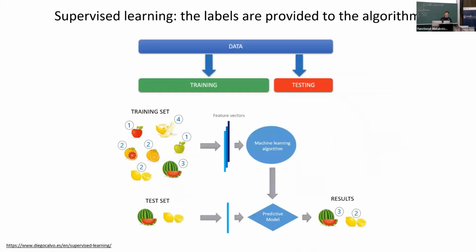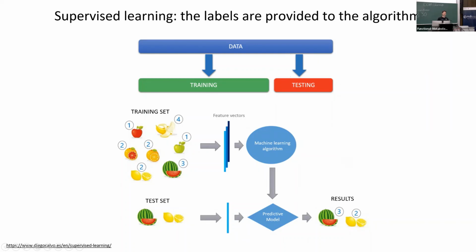In supervised learning, the labels are provided, as I said. You have your data, and you divide your data in training and testing. You build a machine learning model based on the training. Here we have a lot of types of fruits. And then we build whatever machine learning we want, and we build a predictive model on this. The test set is never seen by the model and is used to evaluate the performance of your model.